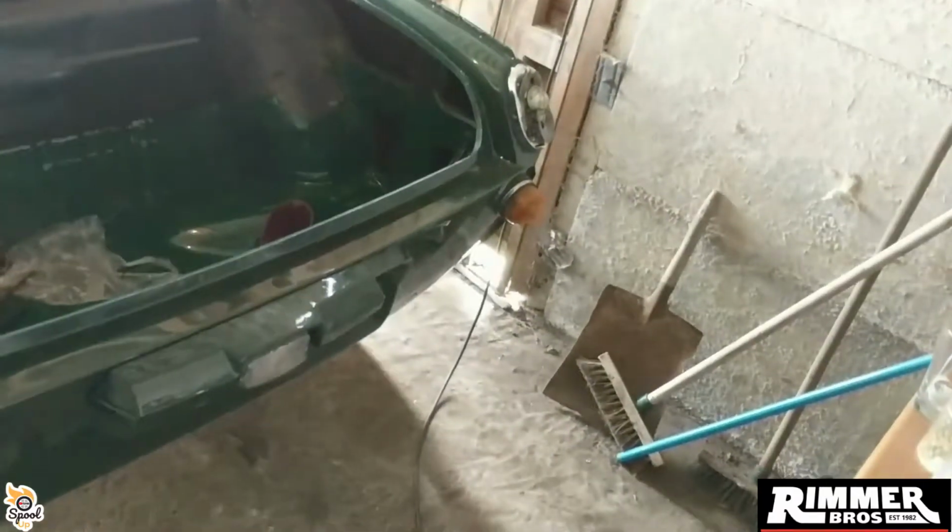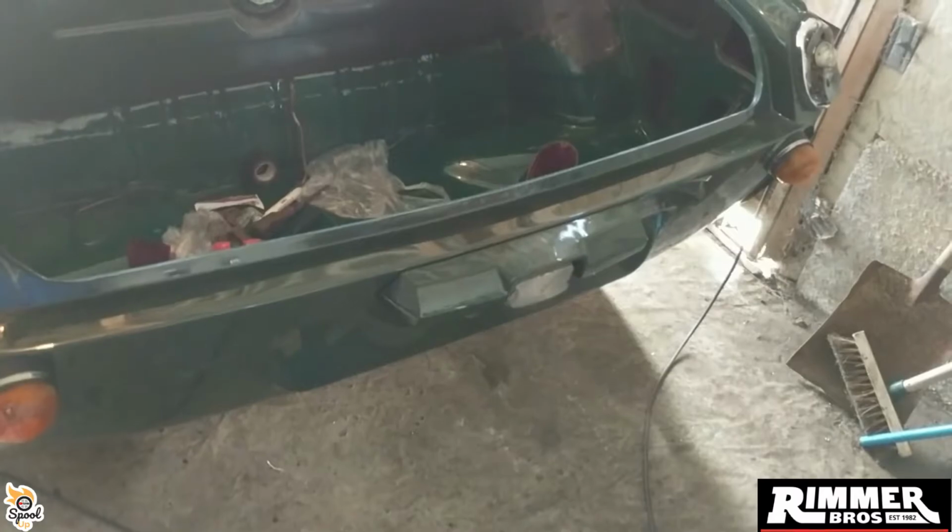I have now got my lights and indicators mounted. It's been fun drilling them. I've made templates and stuff. I don't know where I've put them now, but I did make templates so I could actually mark it all out and drill it. So I had a couple of circular ones for there. Here we go.